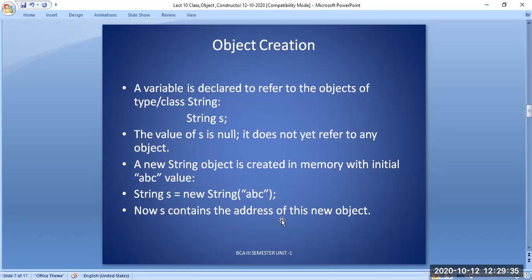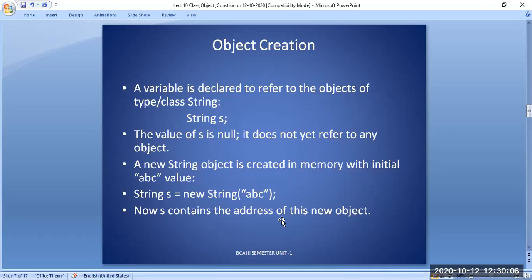It means that it is not referring to any kind of value at present. At the time of initial creation of an object, it is not holding any kind of variable or methods. So we put null, which is like 0, or some kind of null character will be used. So initially it is not holding any kind of values.